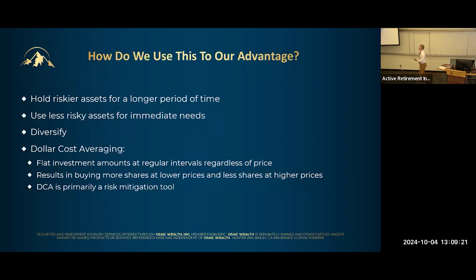We want to diversify. We want to make sure that we're among many different asset types, many different asset classes, and many different assets within those categories, so that we're not specifically exposed to any individual risk like we talked about last week. And dollar cost averaging is a simple method where, if you don't want to invest all at once and you want to take a little bit of time, you can do flat investment amounts at regular intervals, and it generally tends to help you get cheaper prices, unless we just go into a straight bull market, in which case it would have been the best idea to buy all at once.